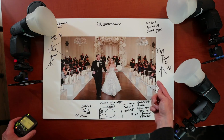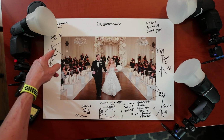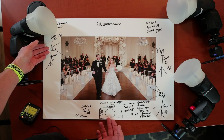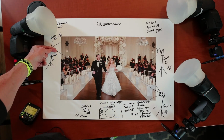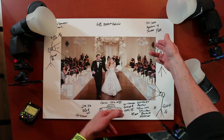For faster recycle time, I've learned to have the off-camera Speedlights in manual mode, because sometimes this flash way off in the corner, which is the furthest away from me where I'm photographing on the aisle, at the given aperture of f/4 might feel that it needs to give full power and dump. And then the next frame, it won't fire, but the other two will.